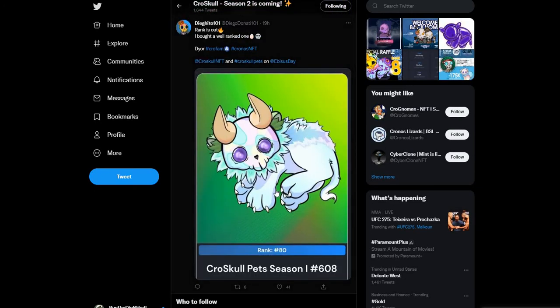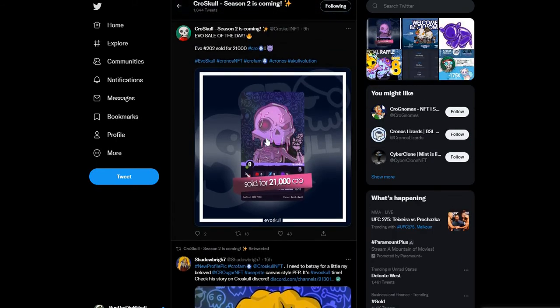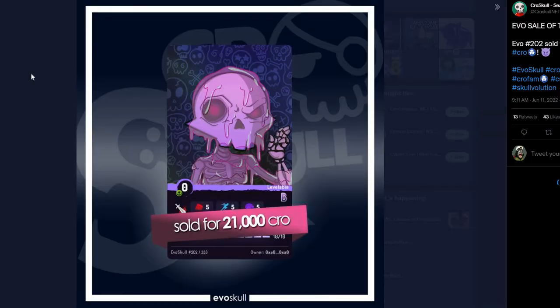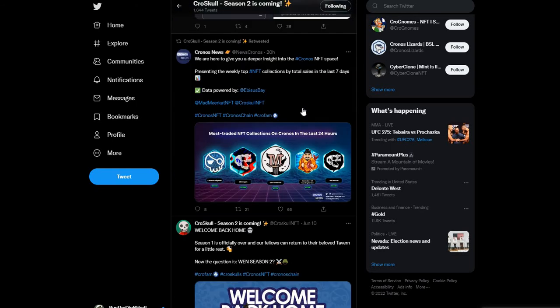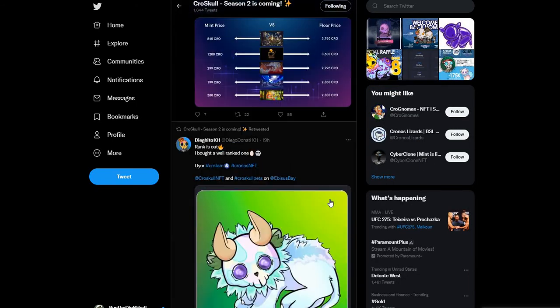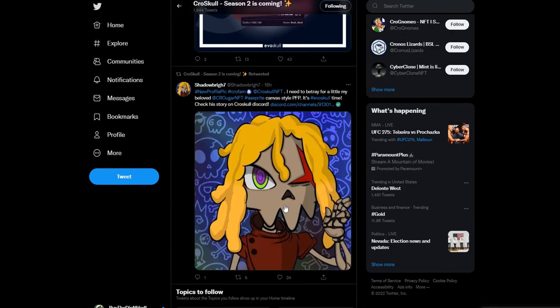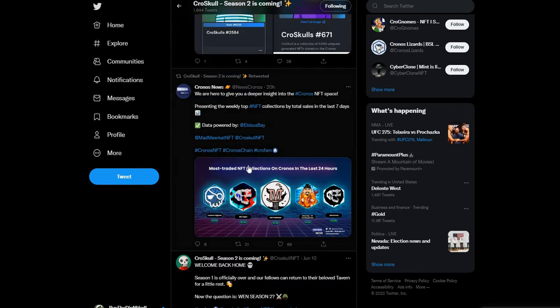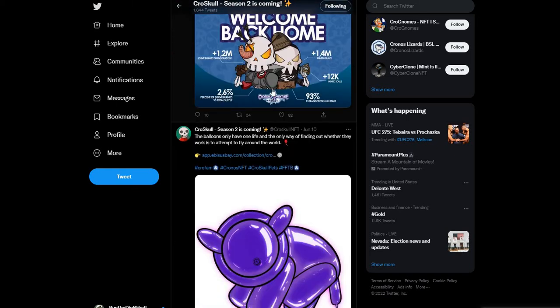The art for the pets, I'm not a big fan of the art for the Crow pets. In my opinion, it's not something that looks that great, but the evil skulls, I do like these. These are a lot more detailed and just look pretty awesome, in my opinion, compared to the regular CROSKULLs, right? The community is pretty strong. If you're on Twitter, or especially Chronos Twitter, you constantly see these people shouting out CROSKULL and just giving them love. So they do have a pretty strong community, in my opinion. They are working on launching season 2 for the staking, which is great, and we're all waiting for that.